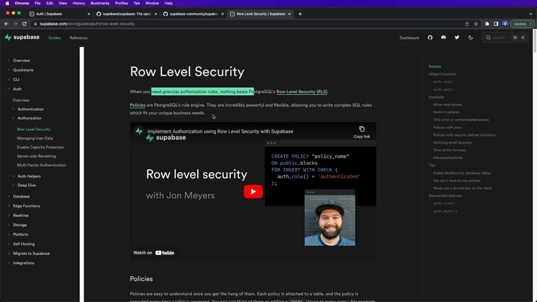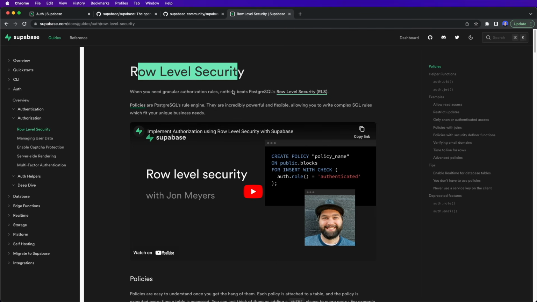So by default, everyone can read and write to your database, but this is not ideal. So what you want to do is to set up additional rules. For example, you can define that only logged in users can read and write to your database tables. Or if you have a paid product with different tiers, for example, free and premium, then you can give different access rights to the different tiers. This is super handy, and it's also easy to set up.